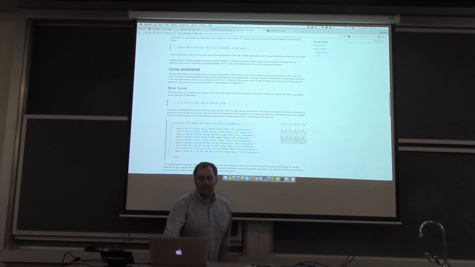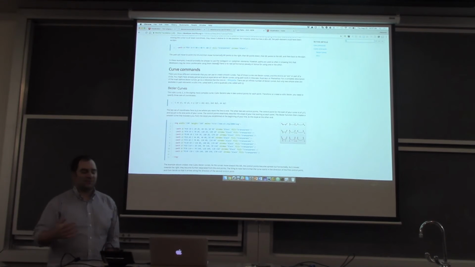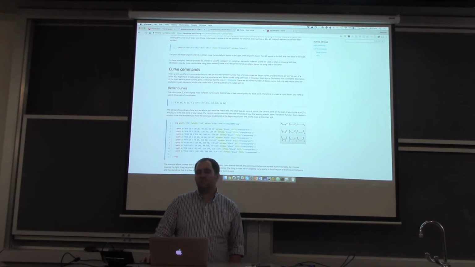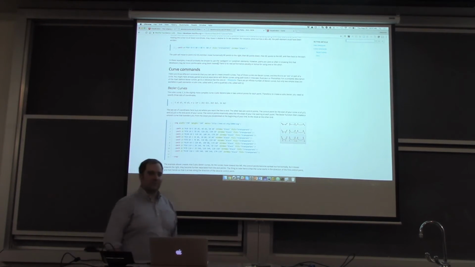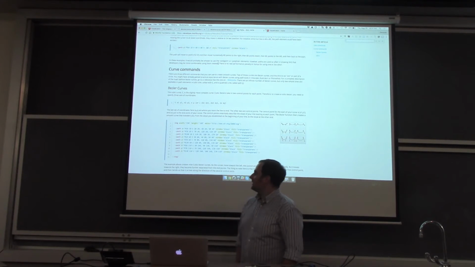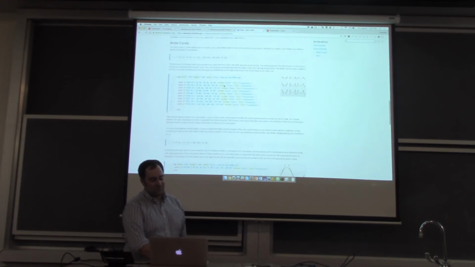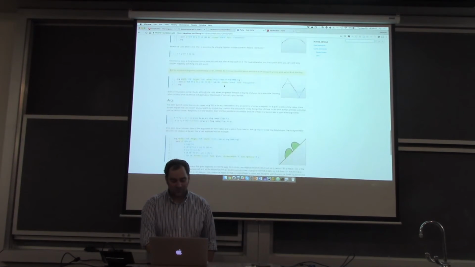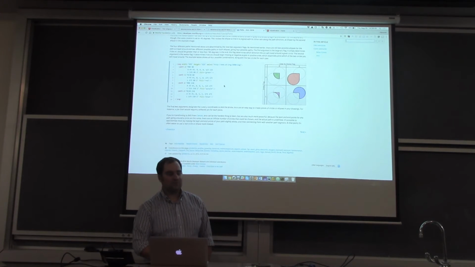And so here, by the way, if you use any resources to learn more about this, I would always suggest that you use the Mozilla Developer Network, MDN, and never use this W3C website. This W3C looks very official, but it's actually not, and it contains a lot of outdated examples. And the Mozilla Developer Network is usually the best resource. And so here is an example of these various curve commands, and I'm not going to go into detail because it's not super relevant for us, but you can see there are these Bezier curves, and we can also do arcs, and we can do unions, and so on, of all of these elements, and generate complex shapes.